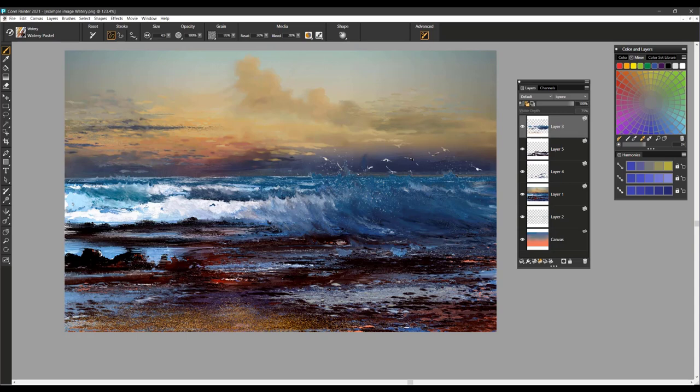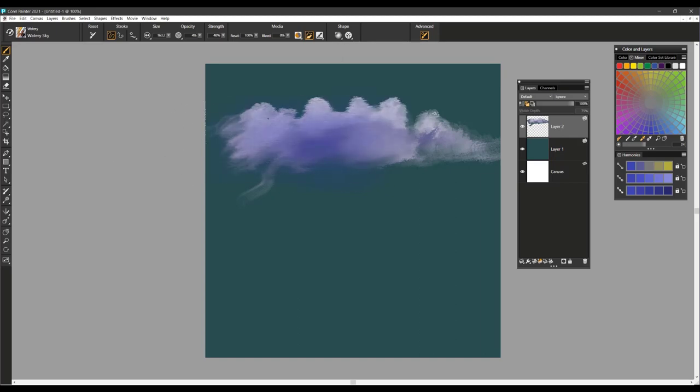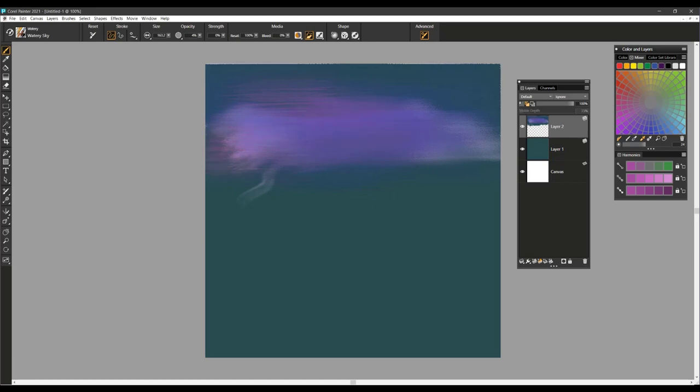Okay, the next brush is called Watery Sky, and this is a brush that I use for the background here. If I show you how to use it, I'm just going to go ahead and go into this existing layer here, and you can use any color. We'll reset it to default here. And you can use all different colors and strengths setting here, because it is a drip brush, and you can see how it just blends beautifully. Okay, so that is Watery Sky.